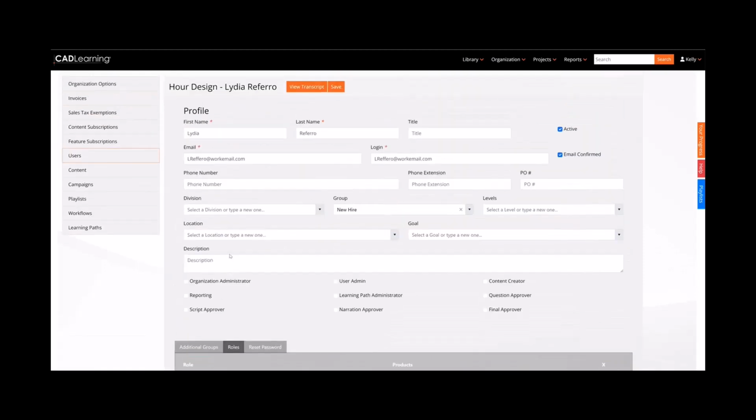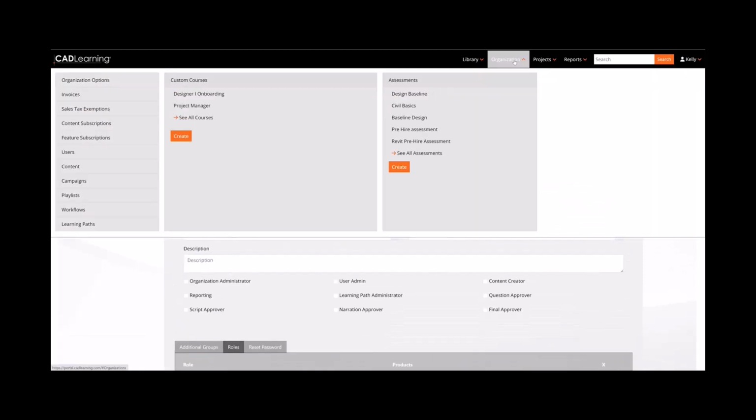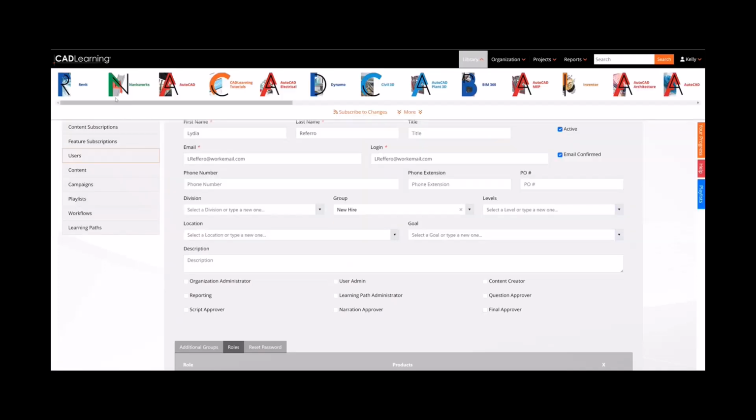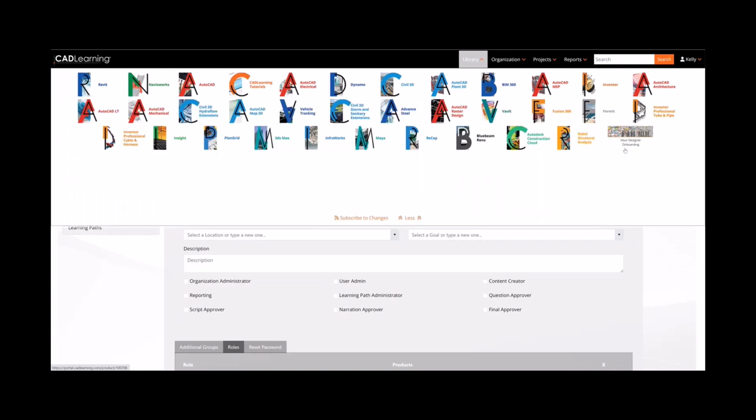From here, I have also created in the organization a custom library. So again, the difference between the library and the goal is that the goal is going to require that the user move through lessons and take an assessment to make progress. They must pass the assessment questions to earn progress. The library is just open content. So just like any of our libraries that we have available here, I've created a custom library here for onboarding.